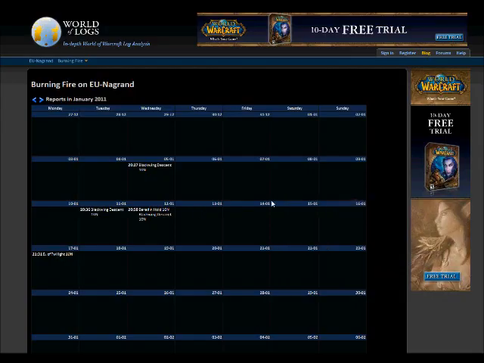Okay, so I'm going to talk about how to analyse your World of Logs reports. First of all, from a raid leader perspective, so getting a general summary of how the raid went and what could have gone wrong. If you load up your guild page on World of Logs, you can see the raids that you did. If you mouse over, bosses that you did not end up killing are shown in red, and bosses that you did kill are shown in green. So if you can't remember what you did on which day, that'll help to remind you.